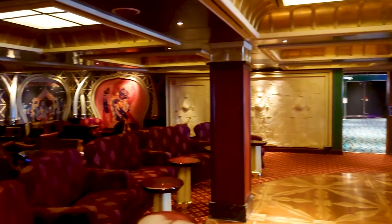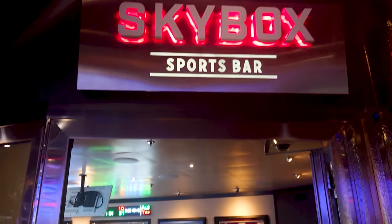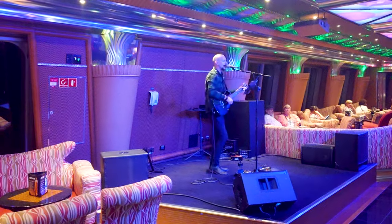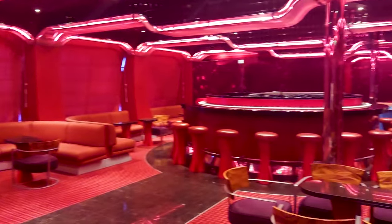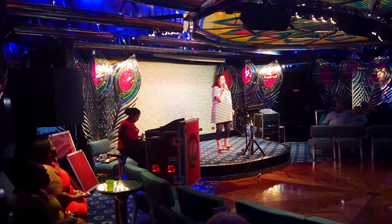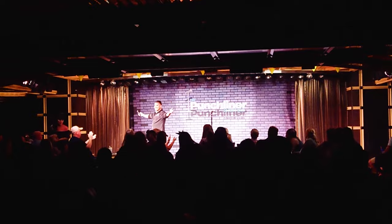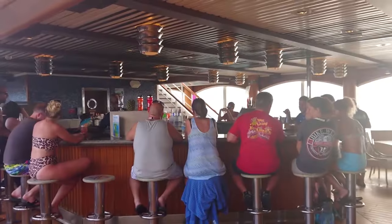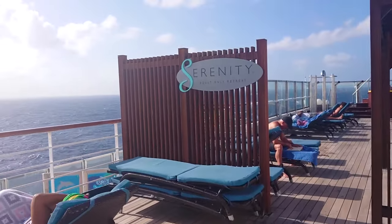There are a number of bars on board the Carnival Glory too. As previously mentioned, the Colours Lobby bar is on deck 3. On deck 4 you can find the Ivory Club Bar — I really like the theme here. On deck 5 you'll find the Skybox Sports Bar where they show a lot of live sport. There's the Kaleidoscope Bar located just off the casino, the Alchemy Bar which is quite chilled, the Cine Bar which is the main piano bar, Bar Blue for karaoke, and the Ebony Cabaret Bar home of the Punchliner Comedy Club. In the pool area of Lido Deck 9 you'll find the Blue Iguana Tequila Bar and Red Frog Rum Bar. The Azura Lido Bar is at the back in the adult-only pool area, and on deck 12 in another adult-only area you'll find the Serenity Bar.